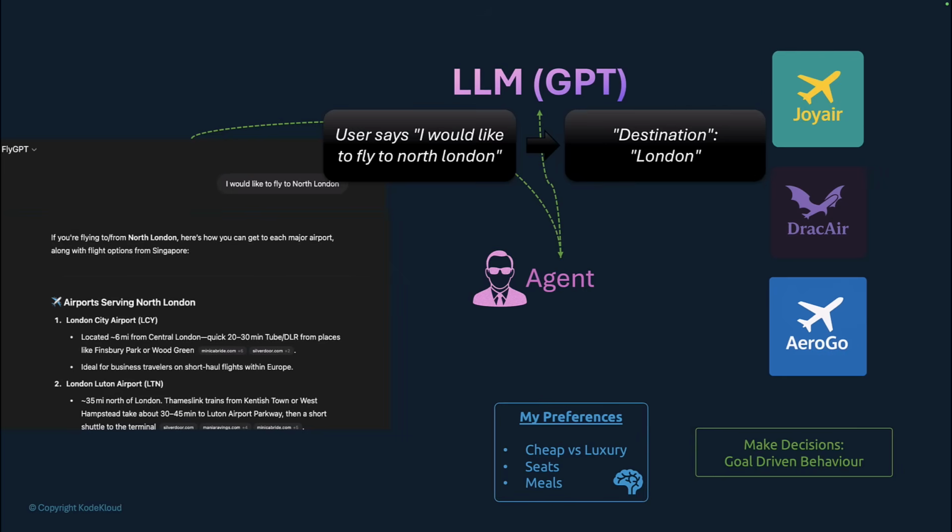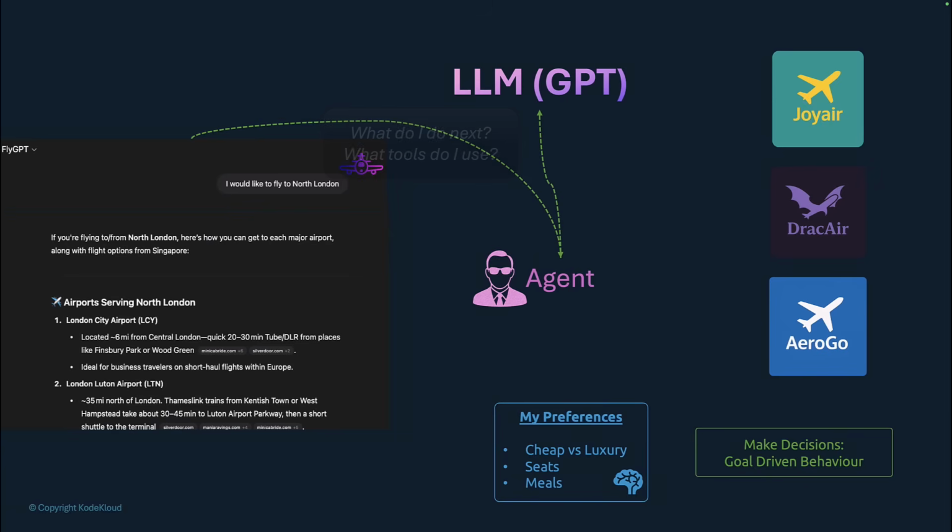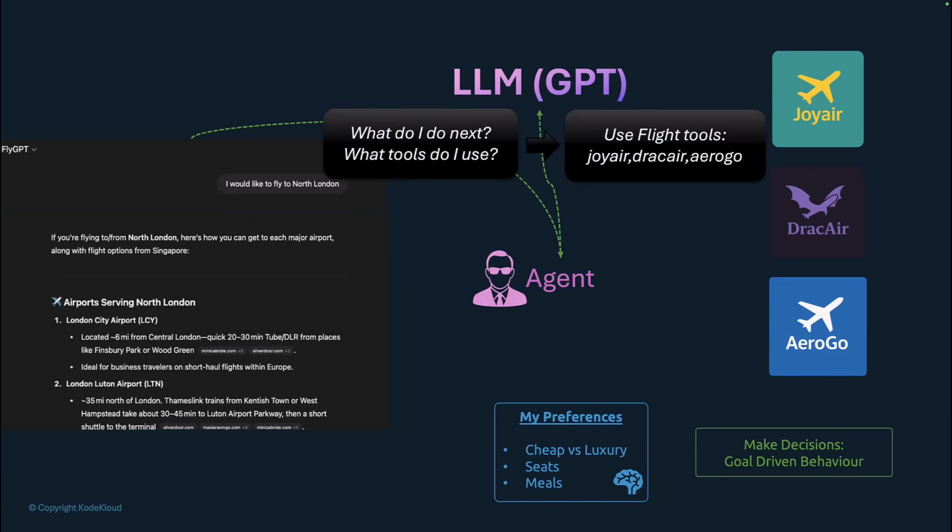The AI agent then requests the LLM for assistance in identifying which third-party tools to interact with. There may be other third parties as well, such as hotels or rental cars or other databases. The LLM helps the AI agent identify that the flights are the third parties to interact with. The AI agent then interacts with the airlines and retrieves flight details.